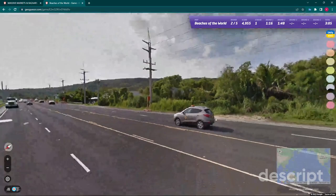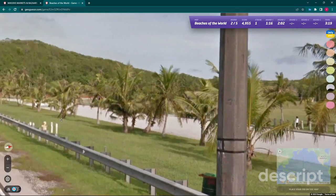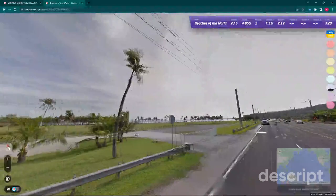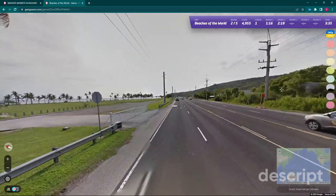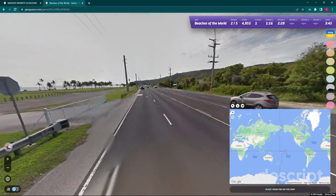What a big old bummer. I think I'm better off going for... Like, that definitely wasn't Japanese text. Don't know why I thought that. Alright, let's just flip this around and find the sun. Sun kind of in the south. We're looking north. We're pretty much pointing at the sea. I think this probably is somewhere in... Is it like Hawaii or something? Oh, this game's so frustrating.